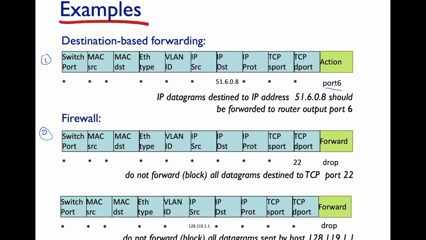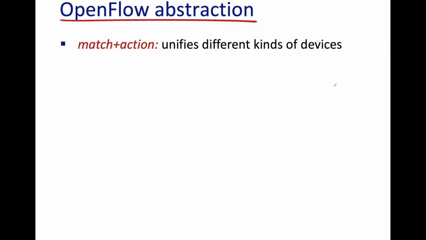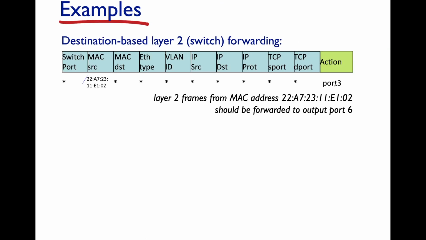You can get it to act like a router. You can get it to act like a firewall. You can get it to drop packets from a particular IP address. You can get it to act like a link layer switch through a certain port number. So it's a very flexible construct, and the interesting part is you can influence these flows in one of these ways programmatically through a service-oriented architecture interface to the flow controller.